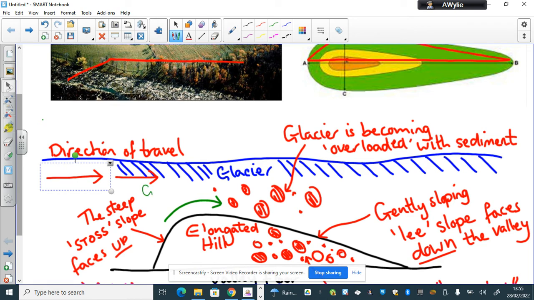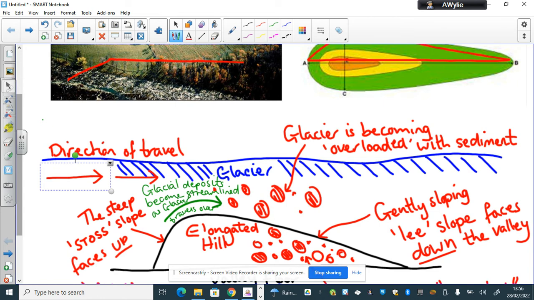So glacial deposits become streamlined as glacier travels over, which is what gives it its distinct shape.